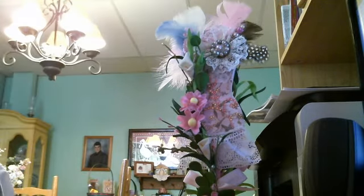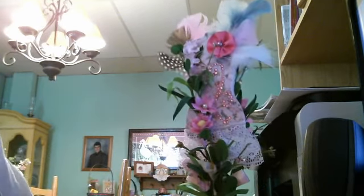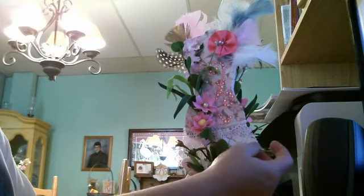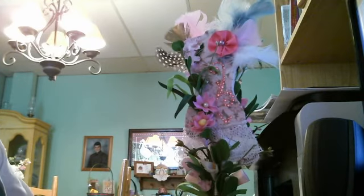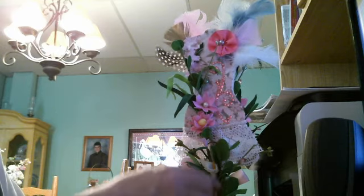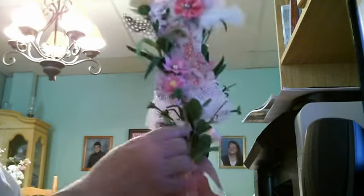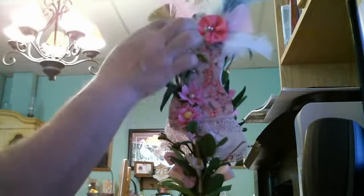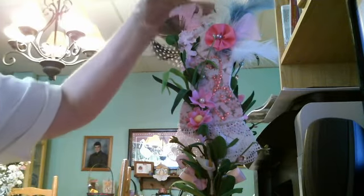That's my newest flower. Now let me show you the back — it has the same paper, and I have some more bling on it as well as the lace and pearls. I also took more flowers and began building them up along the side, with calla lilies, more daisies, lots of greenery, and some more flowers up here as well.